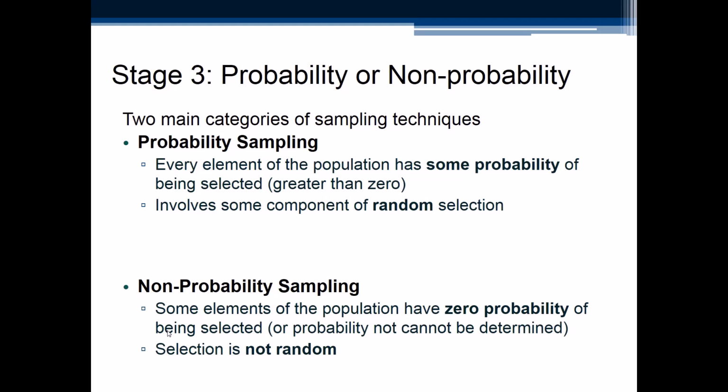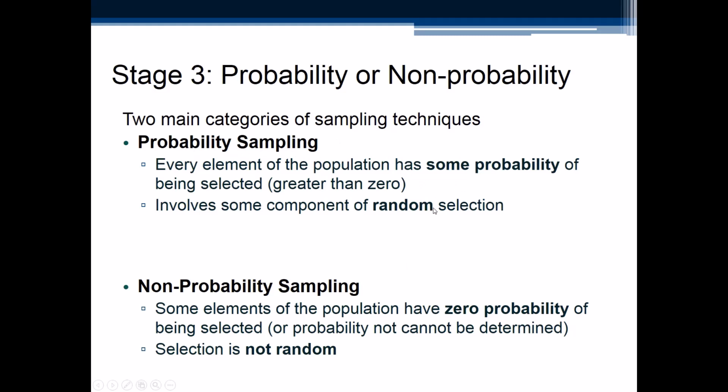If I were interested in something like healthy eating habits of people within AMB 201, and I went along to one of the AMB 201 tutorials and selected a sample of 20 people and measured their eating habits, that would be an example of non-probability sampling, because people who weren't in that tutorial or people who didn't come along to the tutorial have zero probability of being in my sample. If, however, I placed all AMB 201 students' names into a hat and drew out 20 of them, every single person had a chance of being selected into my sample. So this is more likely to be a probability sampling technique.